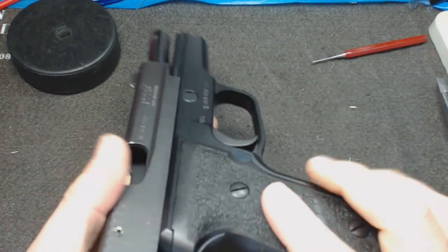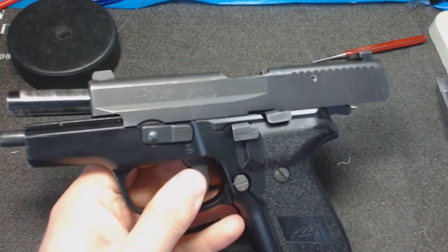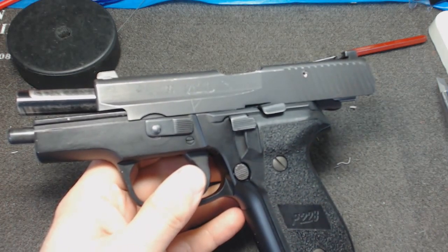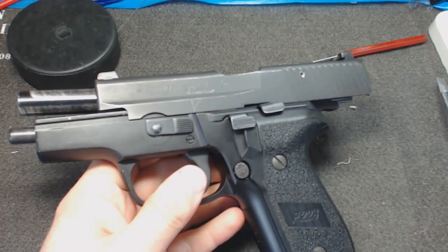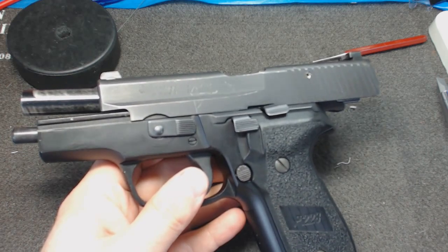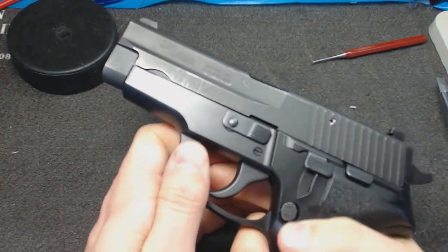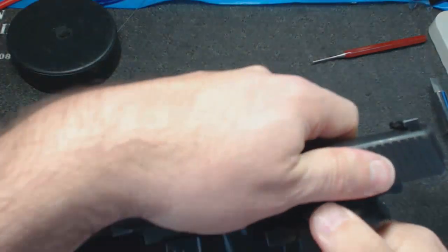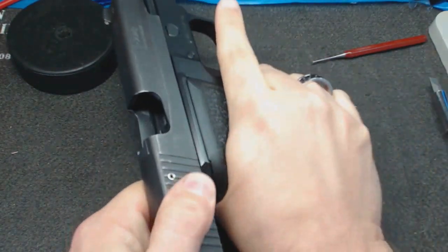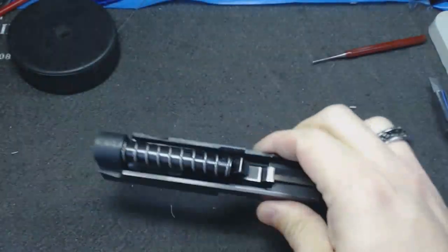But functionally, all these Sig series of the 22-something are essentially the same. The 250 is a different design altogether, but the 220, the 228, the 229, and the 226 are all essentially the same mechanism. And that's what we're going to look at today. So, no magazine, we're empty. Take the gun down, lock it back, slide the slide release down, and that'll just let us take the slide off the frame. Put the frame aside for now.